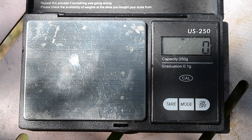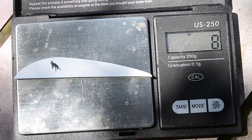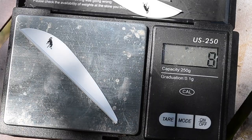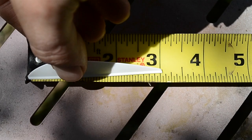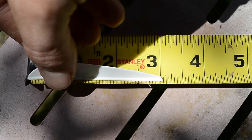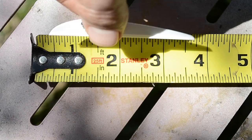So the last vane we're going to test is the Bohning Bronco. 28, 8, 8, 8, 8. Length is 3 1/16, same, same, same, same, and same.